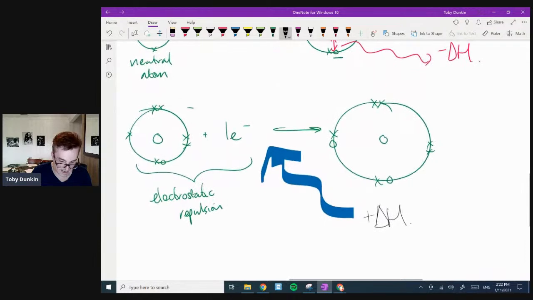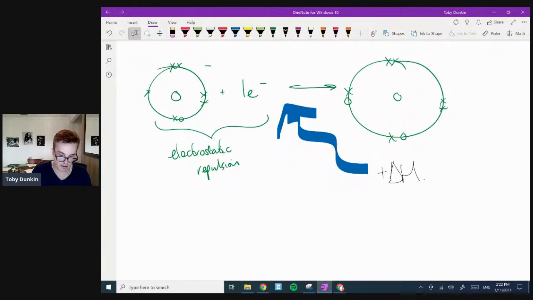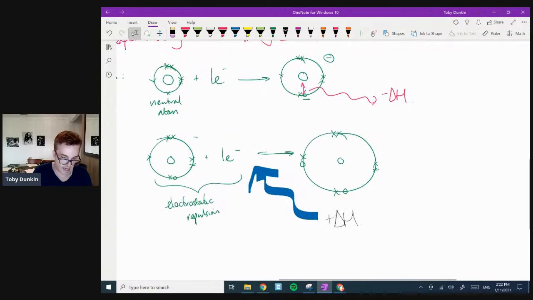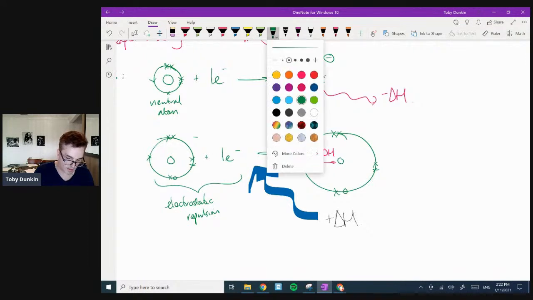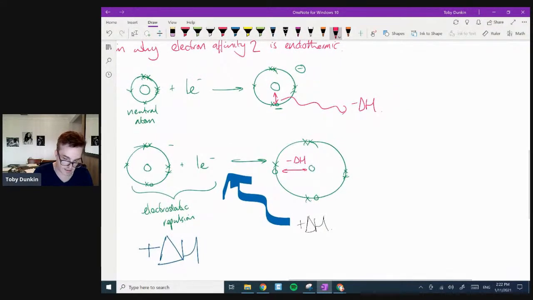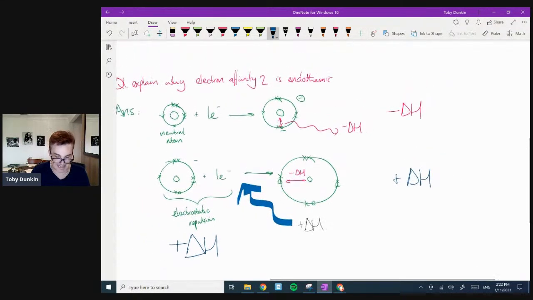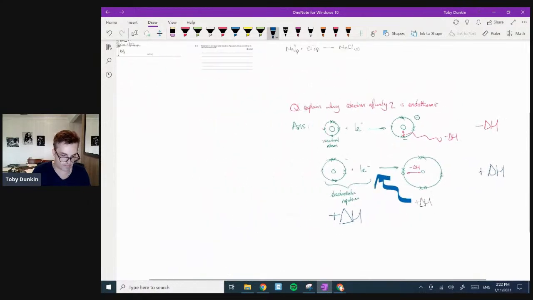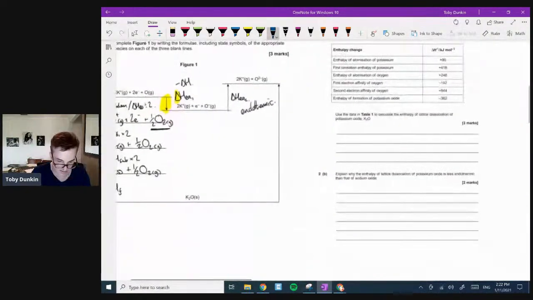The reason is that the repulsion is much greater, because we are still making an attraction here, but the exothermic value provided by that attraction is way smaller than the endothermic repulsion. So overall, the first process must be exothermic, but the second process is always endothermic. The first one's exo and the second one is endo. And they love this question. It comes up so often. We might actually see it in this particular example.